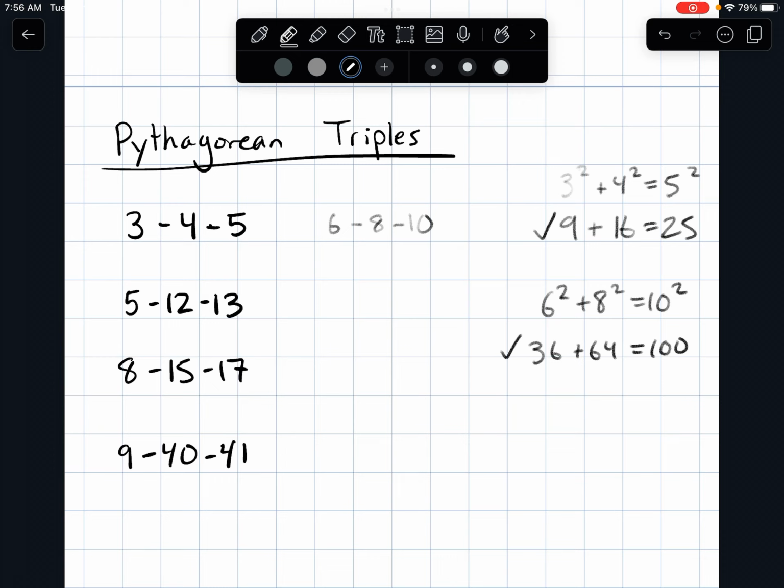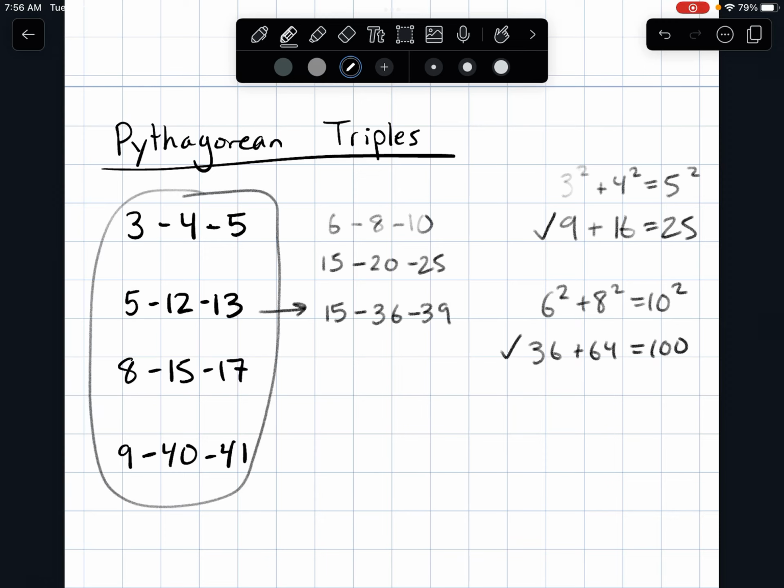So it goes to show you that you can take any multiple. I could do a 6, 8, 10. I can multiply everything in 3, 4, 5 by 5, which would give me 15, 20, 25. That would also work. So if you take any of your Pythagorean triples and multiply them by some number, by 2, by 3, by 4, you're going to get another one that will also work. For example, I could take the 5, 12, 13 and multiply everything by 3, and that means a 15, 36, 39 triangle would in fact be a right triangle. So these are called my Pythagorean triples.